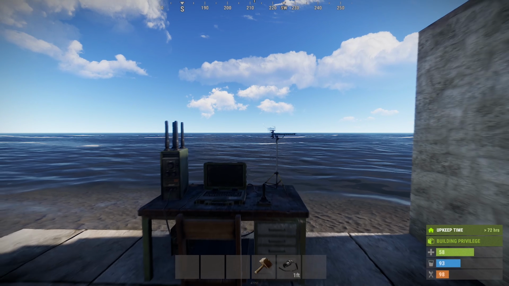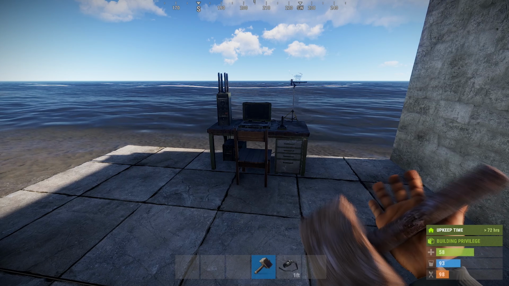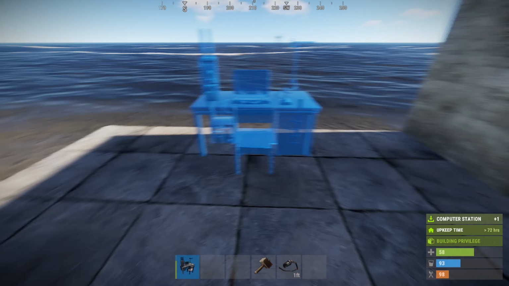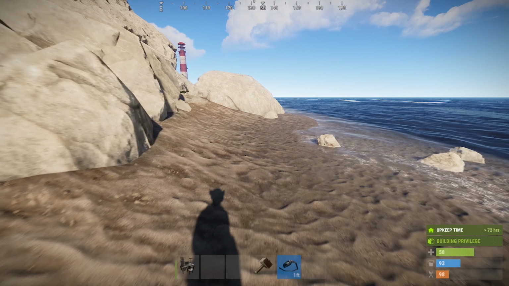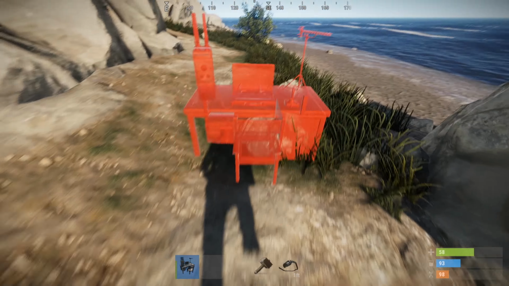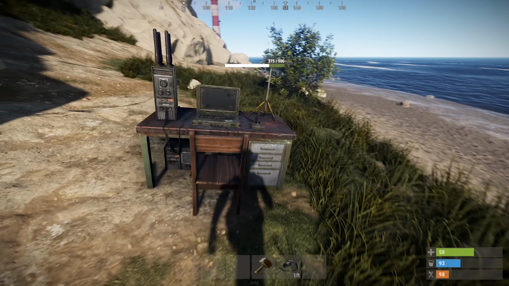And that is it. You can set these up anywhere on the island, and the best part is you can take this thing up, pick it up, and run around with it. Let's just say you're patrolling the area, and you want to put down your desk somewhere. Alright, well, there's a good spot. You don't need any power, you can just go right over to it.